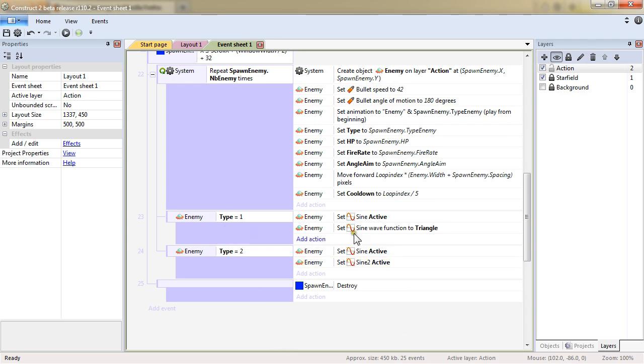So actually this is stuff that I am myself deciding, and you will be able to tweak by yourself. Depending on the type of the enemy, we will set some of the behaviors active or not, and modify certain of its properties. In that case, the wave function, triangle instead of sine.